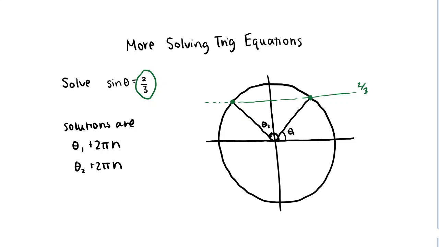And so how can we find out what one of these angles might be? Well, this doesn't correspond to a special right triangle. It doesn't correspond to a 30, 60, 90 triangle. 2/3 is not a very familiar side length for our triangles, and so we can't really use that as a way of solving this trigonometric equation. But one thing we can do is use inverse trig. If sine takes an angle to a y coordinate on the unit circle, inverse sine does the reverse. It takes a y coordinate on the unit circle and brings us back to an angle. But it only gives us back angles between negative pi over 2 and pi over 2, so we have to be careful of that.